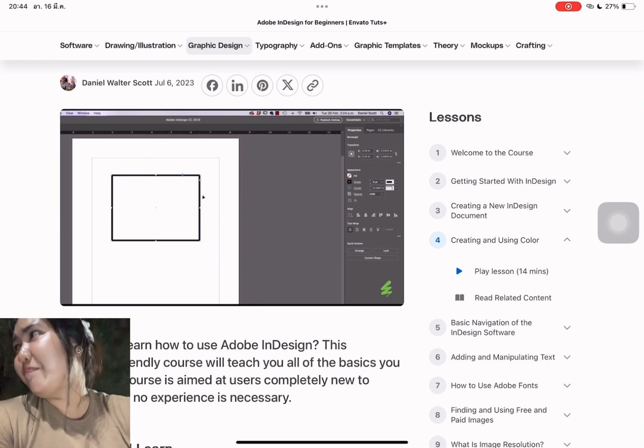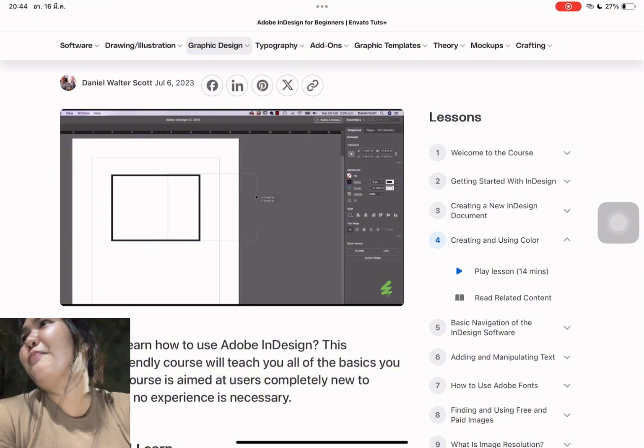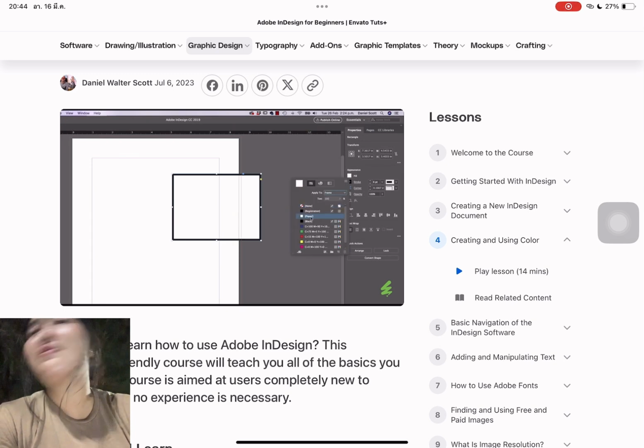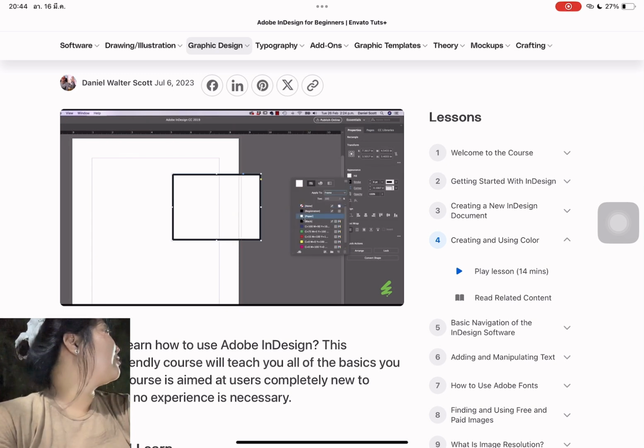Watch this, I'll show you. I'll move it across to the edge, grab the edge of it. So grab the actual black edge of it to move it out. You can see that has a fill of none. But if I make it white, it's different. And when I say white, I mean paper.